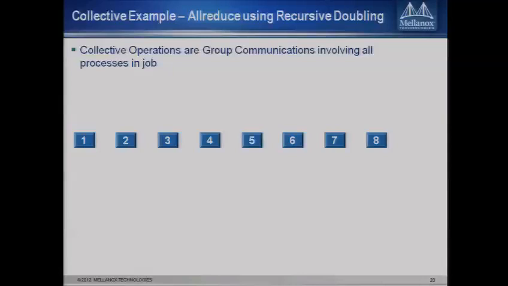So a typical algorithm for doing that is called recursive doubling. So here, basically, I take pairs and I add them up. And I've gone from 8 to 4 with my answer. And then I go down to 2. And then I go to 1.